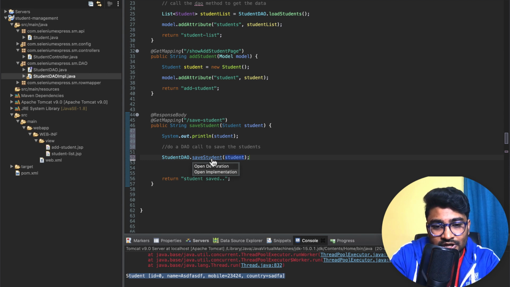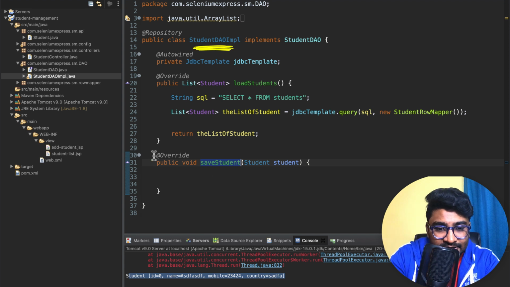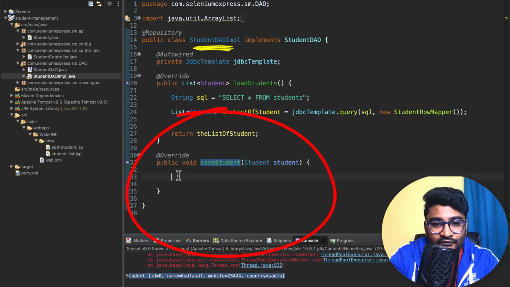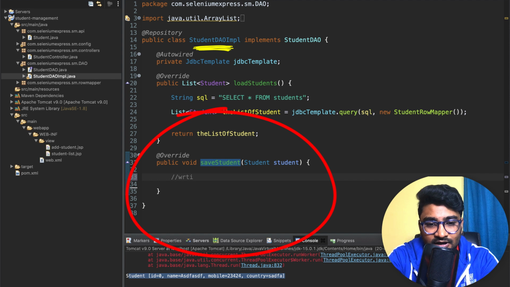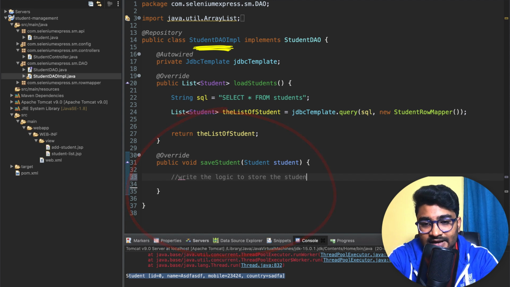If I click on open implementation, it is going to go to the DAO method, and inside the DAO method, here is the method where we write the logic to store the student object into the database, right?